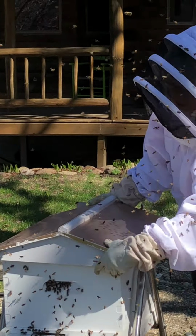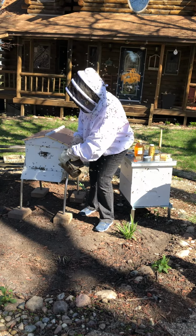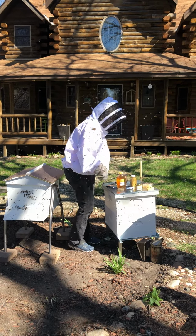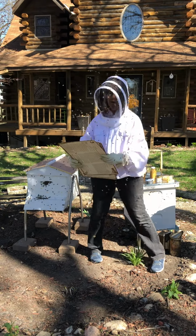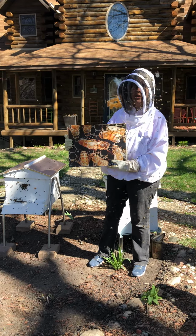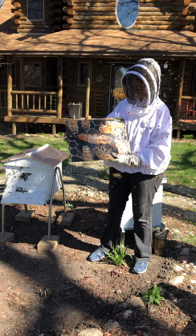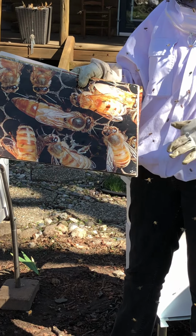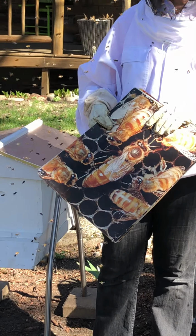Noisy over here right now, so I'm just going to show you a picture of what the queen looks like. I'm going to tell you all about what they do. So in the colony is one queen, and the queen is bigger than all the rest. She's bigger, and all she does is lay eggs. The rest of the worker bees take care of her. They feed her, they keep her clean, they keep her warm or cool, whichever she needs to be. And she can lay 1,500 to 2,000 eggs each day.